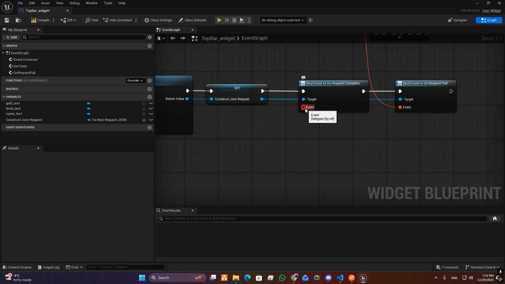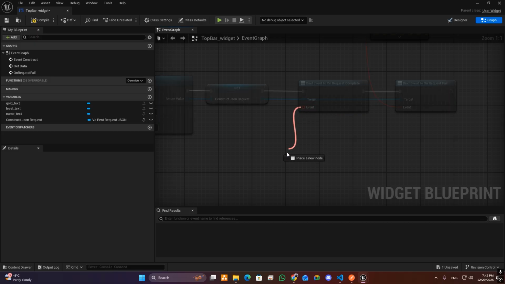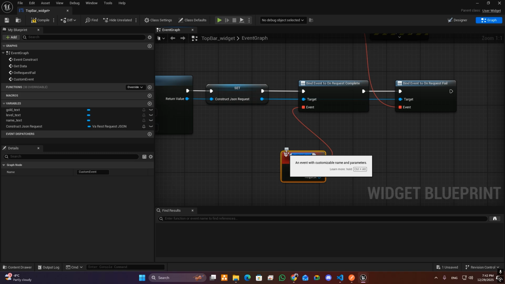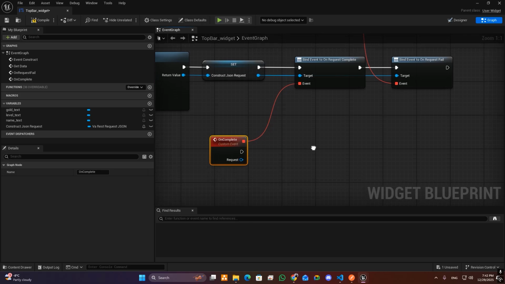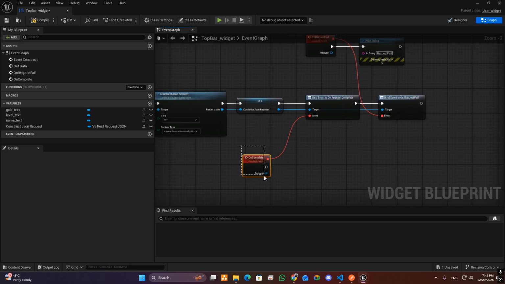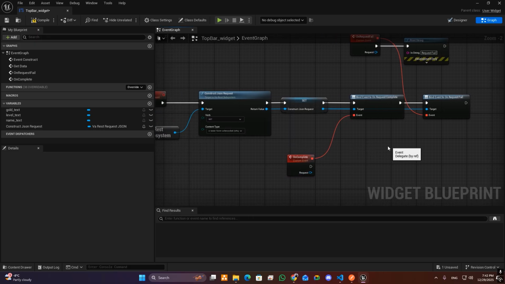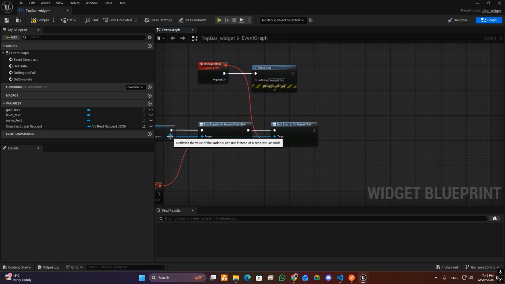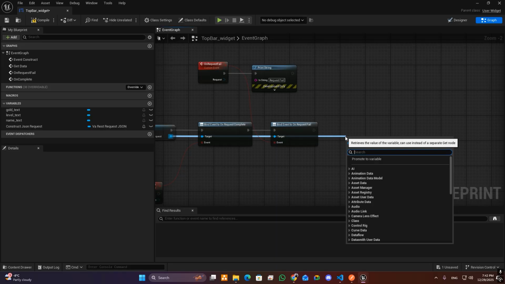Alright, then go to the other event, on request complete. Same way, create a new custom event and let's say on complete. Okay, we will get back to this custom event, but before that let's process the URL.